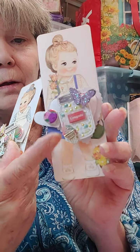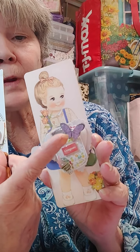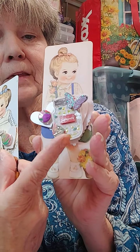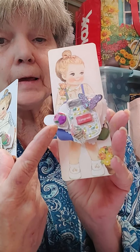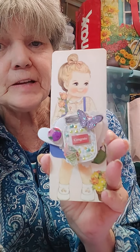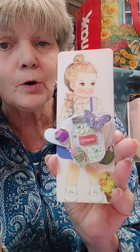Mason jar stickers from Little Birdie — I had a package of those, and there's nine stickers in it. I took them and layered them on some little hearts that I had. I added the pop dots to them. I added a butterfly sticker and the ice cream cone sticker. The ice cream cone was from Hobby Lobby, the butterflies from Little Birdie, and the hearts from Recollections. These cards I've had several sets sent to me from friends and never used them yet — I was thinking bookmarks and things like that.